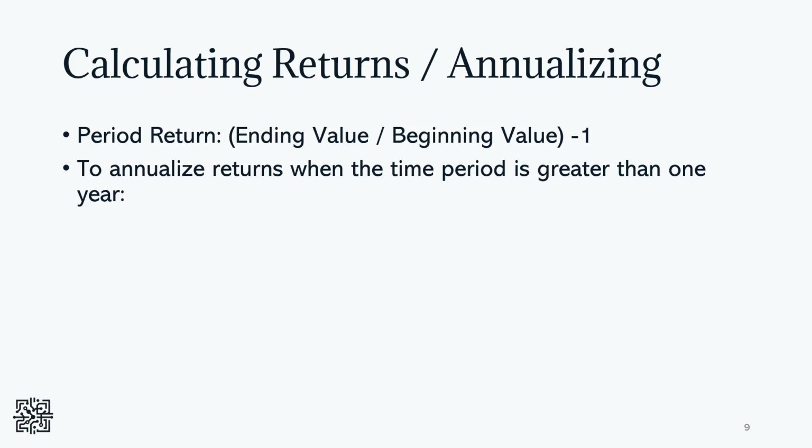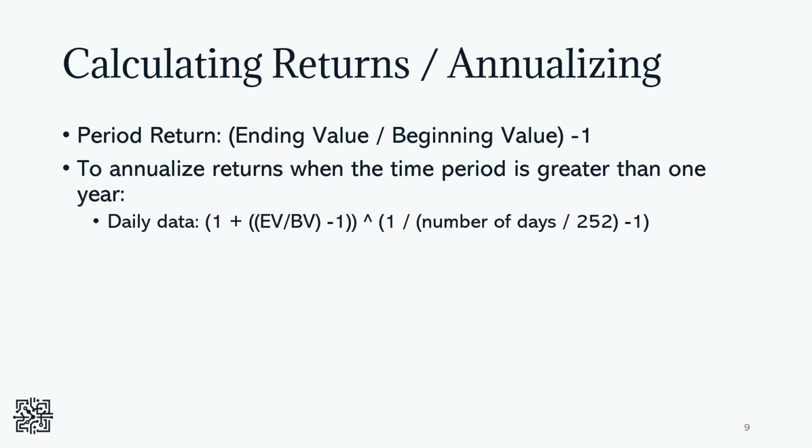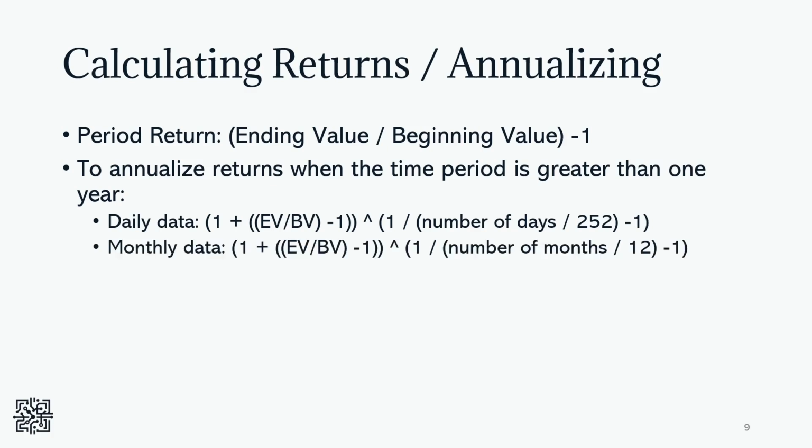But let's say that was over 1.25 years, 1 year and 3 months. You need to turn that into an average annualized return. So for any period greater than 1 year, you might want to annualize, which is what we saw in the previous table with the trailing returns. So you need to be able to do this. The formula looks a little dry, but I wrote it out here exactly as we need to code it. This is something that you need to be able to do.